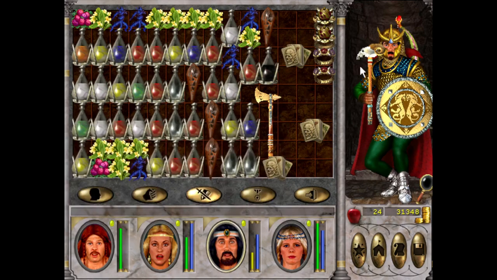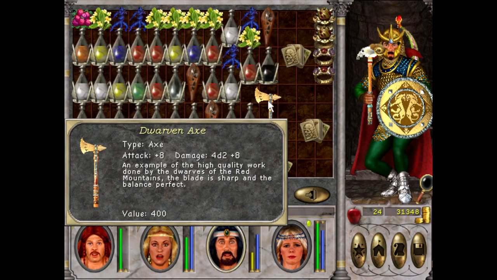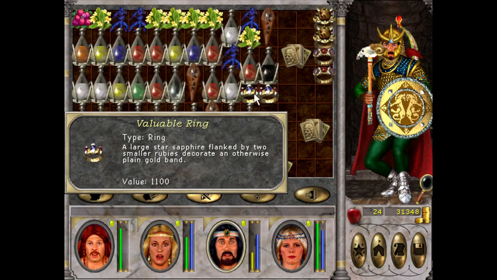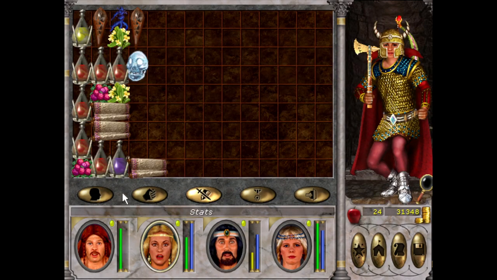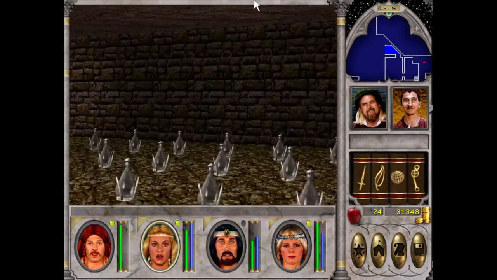I like the design of these axes too. Look, if those stats and whatnot were on this one, I prefer this design. Identify. I love when Pedro gets his excited identification sound going. Makes me happy. It's wholesome. Wholesome content, I tell ya.